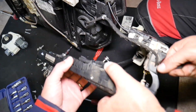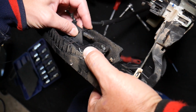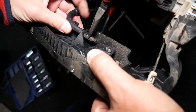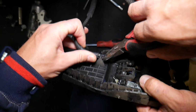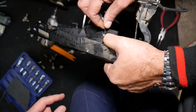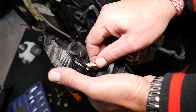Now we have a cable here that opens and closes the door. This is the cable, guys, right there, that we need to disconnect. And okay, let's figure it out. It comes out of here, like that. And then those two things, you need to squish them towards each other, and pull it out. Come out of here. Careful not to damage it. This is more like a wire and not so much like a cable. Now right here we need to disconnect the other arm.